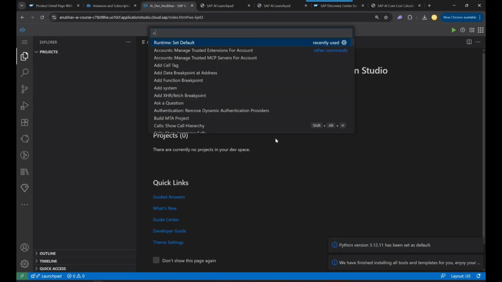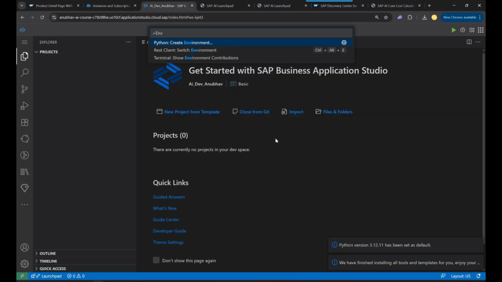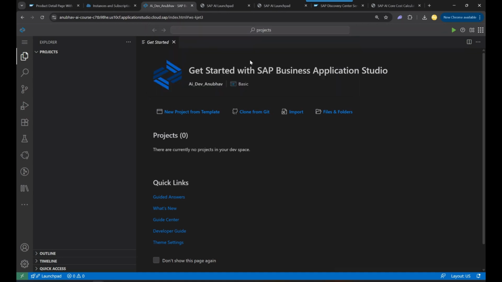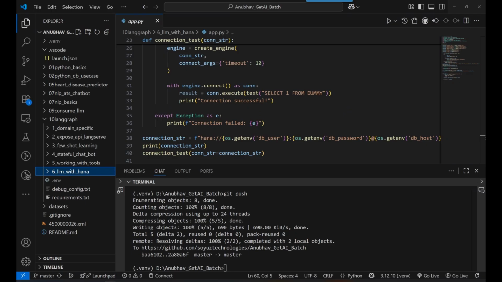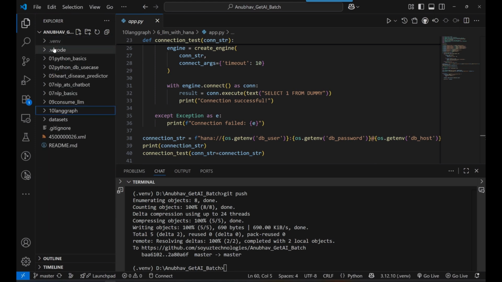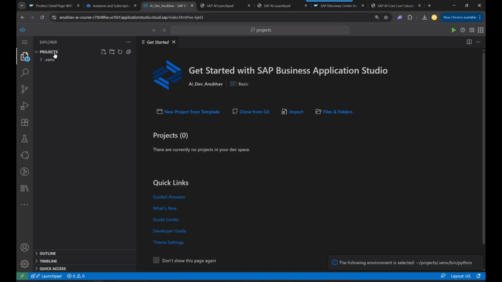Now what we do is we will just choose environment, and we will create a virtual environment in Python. So we choose create environment, create a virtual environment, and we can choose the particular Python version. So I would be going ahead with this one, Python 3.12. Select that, and this starts now initializing our virtual environment. There you can see the .venv, like we had in the VS Code, the virtual environment got created. For all our development, it is going to be done in the projects directory there.